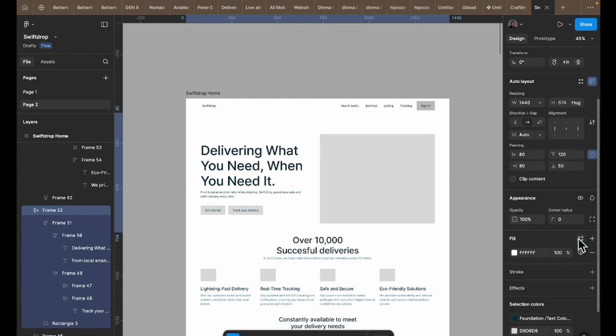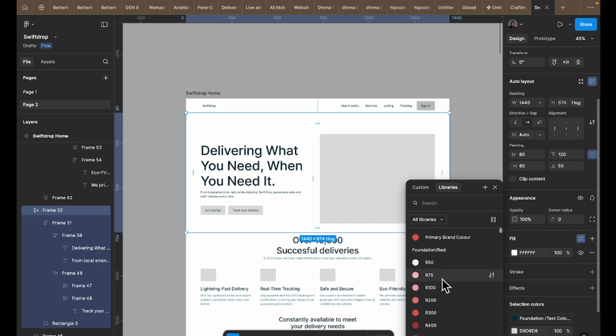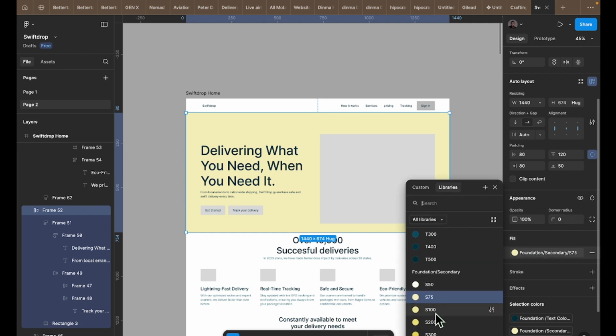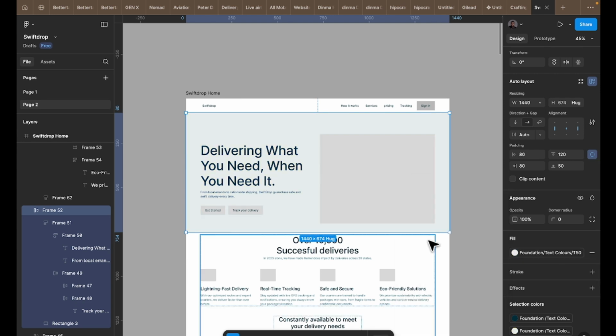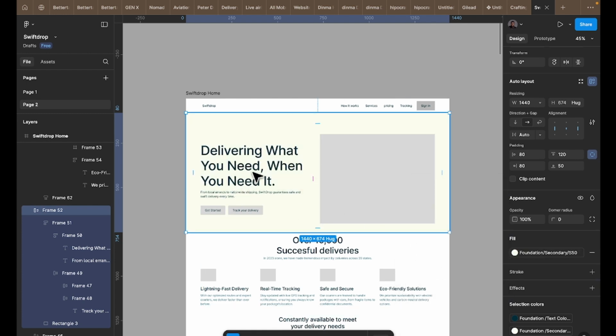So next we can try to fill it up with something, the color from our brand, and we have them here. We could say, you know what, I want to just have this amount of yellow, or we want to have this one. I think this is not bad. It's not bad, but I feel like the delivery service company might not, so it's not bad for this color. It's not bad actually. Okay, let's stick with this and then we can work on the rest.